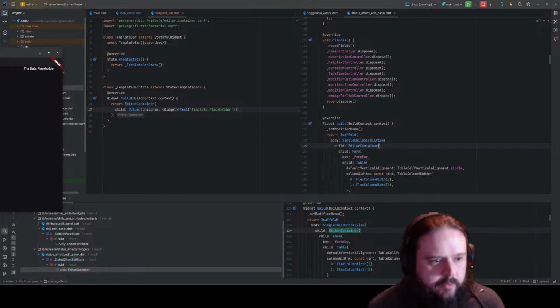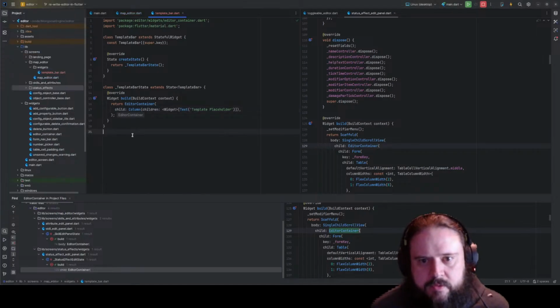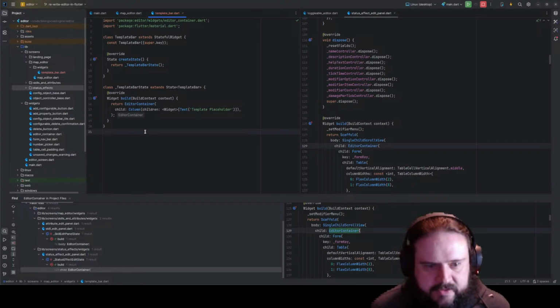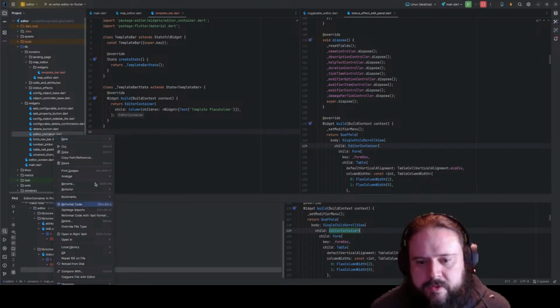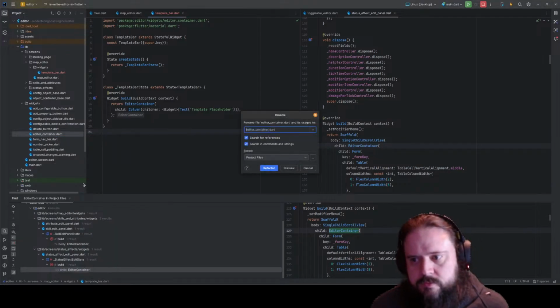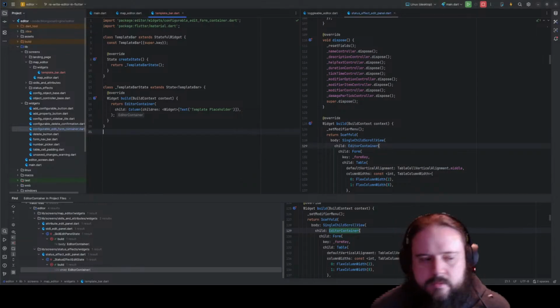What I'm going to do, we're going to stash that right quick. That's fine. That can stay for a second. Editor container. We're going to call you that instead.